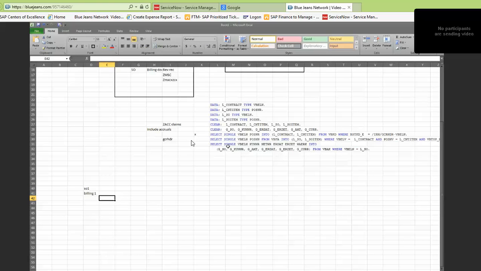Now I could have created it with credit memo 1, cancelled it with credit memo 1. This will have its own billing document. Now I might have realized, oops, I did it wrong. I should not have cancelled the whole thing. I should have only cancelled the first line item. So I want to reverse my credit memo. So I do it using a debit memo. The debit memo will have billing doc 3.